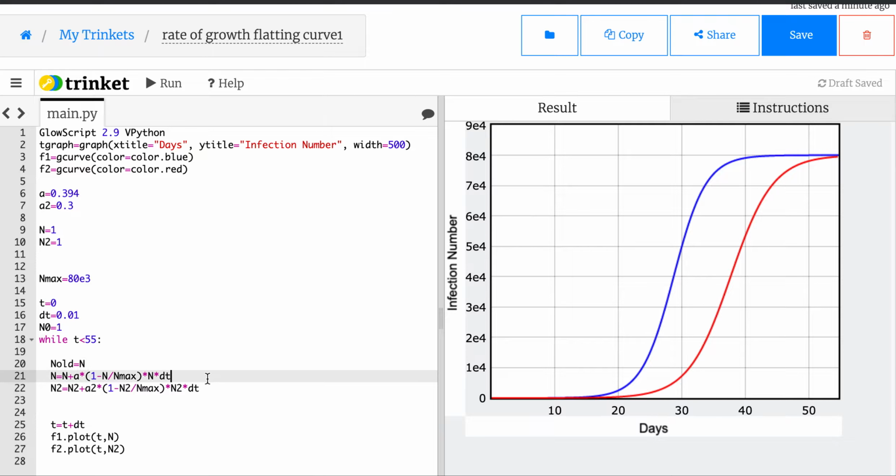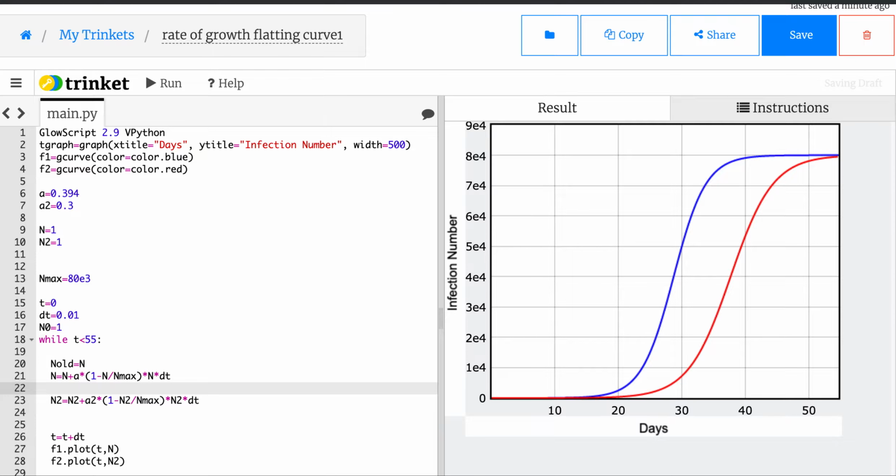Okay, and I'm just going to calculate one slope first. So say now r is the rate. It's going to be equal to the new data point, which is n, minus the old one, divided by the time interval, which I know, dt. So this is the change in y over the change in x, if you want to think of it. Okay, so that's the slope using the old data point. So now let's turn off F2, and let's see if we can plot this. See if it works.